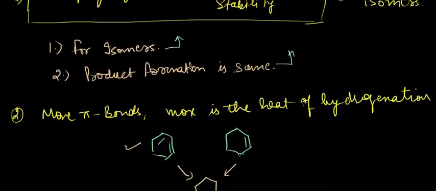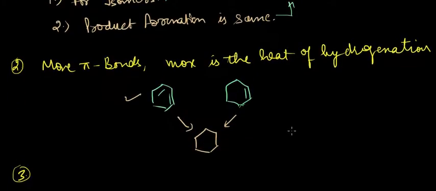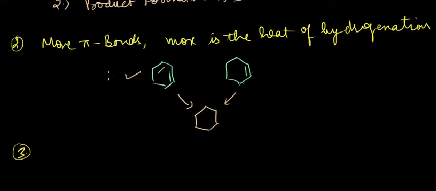when we hydrogenate it. The second point is: the more the number of pi bonds, the more the heat of hydrogenation. It's that simple. Why? Because when we are attaching more hydrogens to one more bond, as was in some other structure, which results in the same product formation, then obviously the heat of hydrogenation would be more. This is pure common sense. Now let's look at the third point, which is that the heat of hydrogenation released per mole of hydrogen is inversely proportional to the heat of hydrogenation of the overall compound.